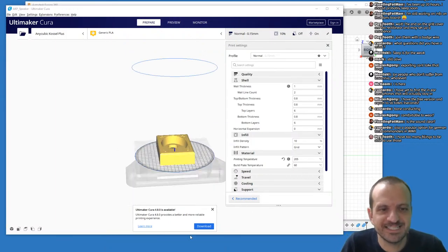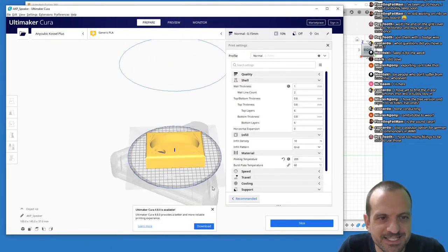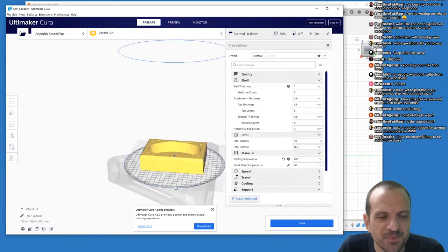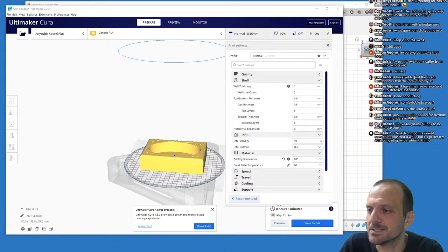Oh, look at that. He's a big boy. Holy schmoly, that's taken up all my base. So I have got two printers, so let's see how long it would take to print. I can print the bezel on one and the other part on the other, but don't worry, I'm definitely not going to be doing that in a stream because that's just OTT.